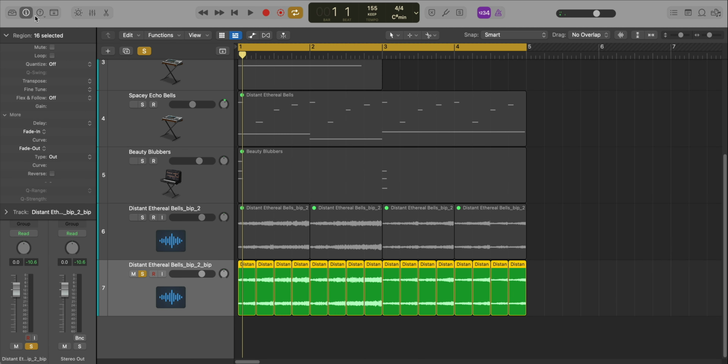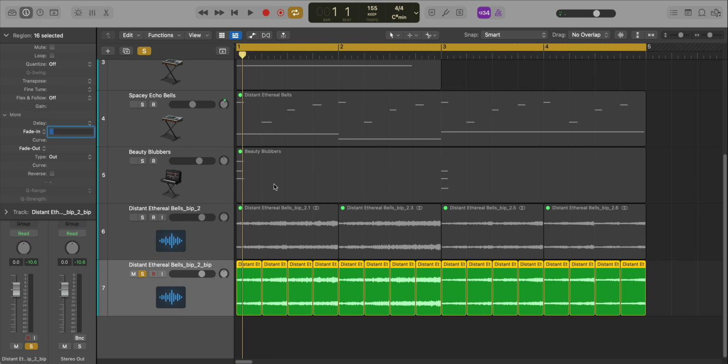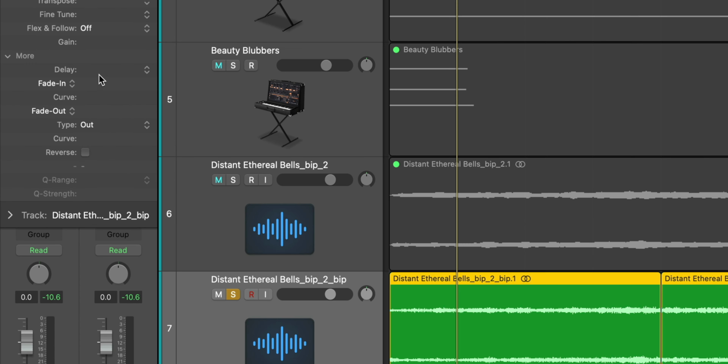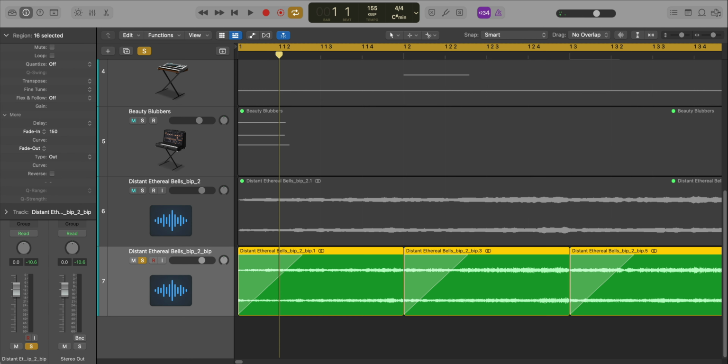And then we're gonna go over to our Inspector tab, and over on Fade In, we're gonna apply a fade in on each region. So what I like to do is place the fade up until the first 8th note of each region. So here it is right over here. And I'm gonna type in over here, fade in 150, just to give it a nice fade in on every sample. So what we're doing now is controlling the volume at the top of each region, and it's gonna give like this sort of pulling effect that you hear in CUBEATZ types of loops and samples.